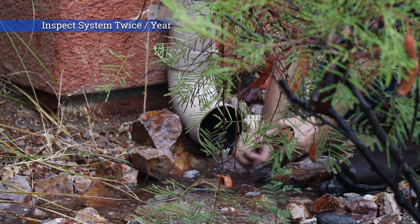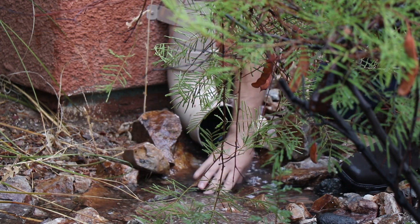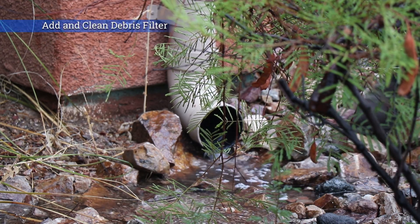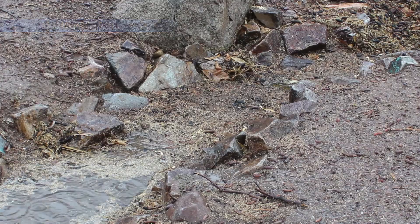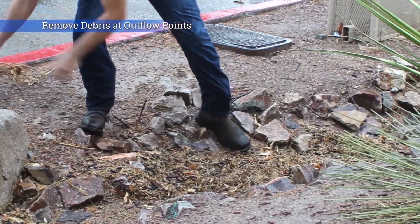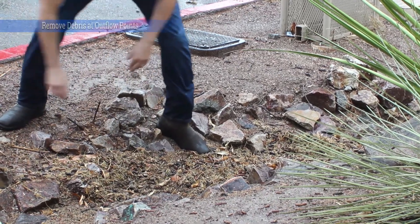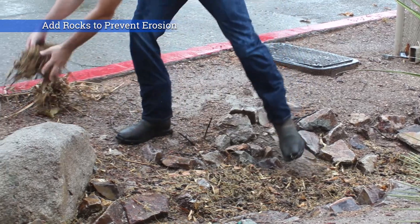You may have screened gutters, which helps keep the debris out. Otherwise, we recommend a debris filter or first flush that can be cleaned out. If gutters or downspouts get clogged, your system may back up and not capture all the water it's designed to. Follow these gutters to their outlets, usually downspouts or pop-ups. Make sure there's no debris buildup or erosion at these outflow points. Debris should be cleared away and rocks should be added to keep soil in place and prevent additional erosion.